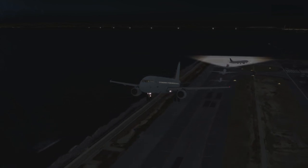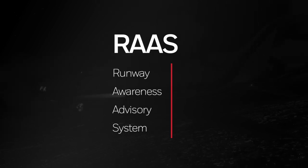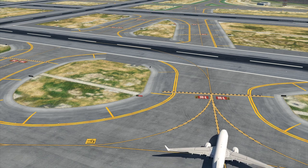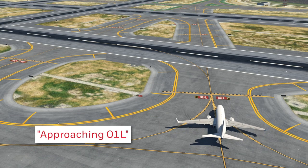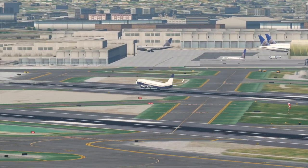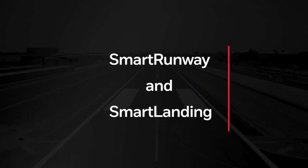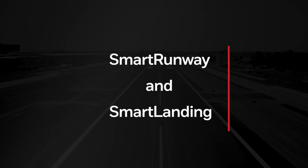Near misses such as these have occurred on multiple occasions. To combat runway incursions and excursions, Honeywell introduced the Runway Awareness and Advisory System in 2003. Its purpose was to increase pilots' positional awareness and alert the crew when they were approaching a runway or when they attempted to take off from a runway that was too short. "Approaching zero one left." This system proved successful and was adopted by many airline operators worldwide. Honeywell continued to make improvements, and in 2009 introduced the Smart Runway and Smart Landing System — an evolution of the Runway Awareness and Advisory System containing more advanced safety features.